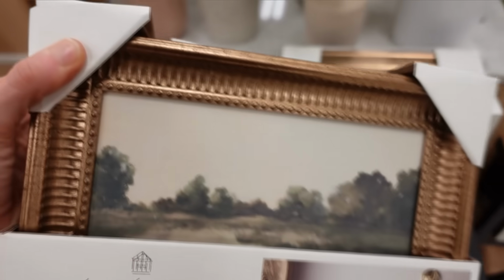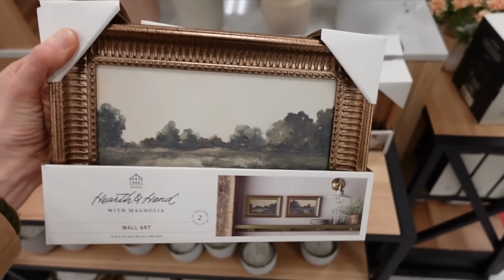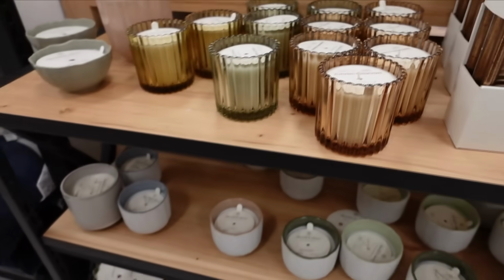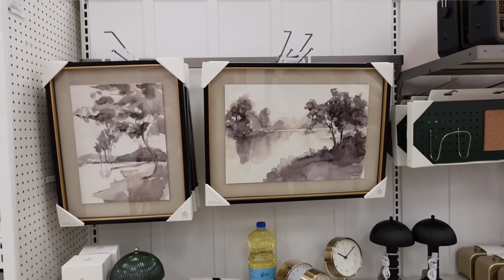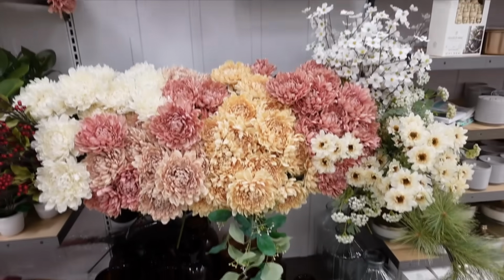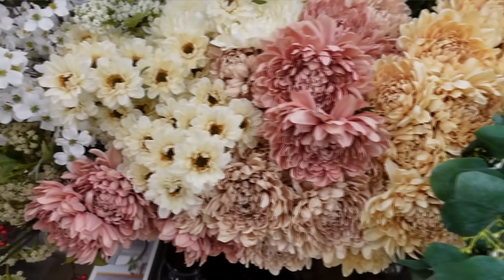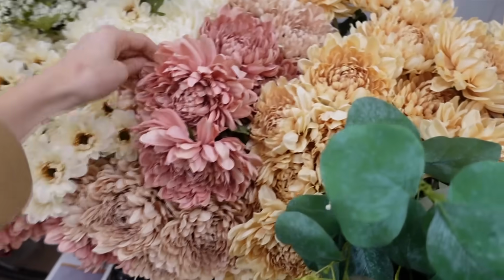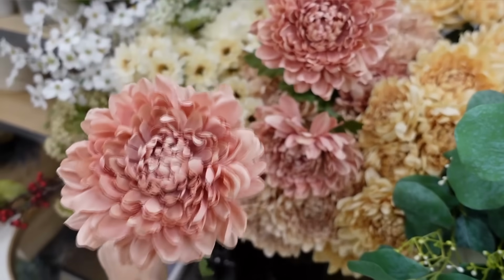Now we are moving into the Hearth and Hand collection with Threshold, and I loved the art prints. These were so pretty in a pack of 2. These ones were really pretty. They're more black and white. Their florals are gorgeous. I actually tend to like Hearth and Hand's florals better, but the pink is so soft. Everything is around $5, and it's a little pricey for one stem, but these were so pretty.